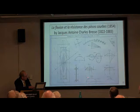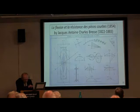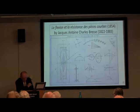You see here the form. It's quite intricate from a mathematical point of view, I should say. Bress goes into the detail of the analytical derivation of the forces in various arches, primary and secondary. Todhunter and Pearson, in their well-known and voluminous History of the Theory of Elasticity, published in 1893, praised this analysis by Bress. So we could therefore assume that the Vergniais bridges, at least after the Lignon bridge, which was probably empirically designed, were designed rationally with the theory set up by Bress.